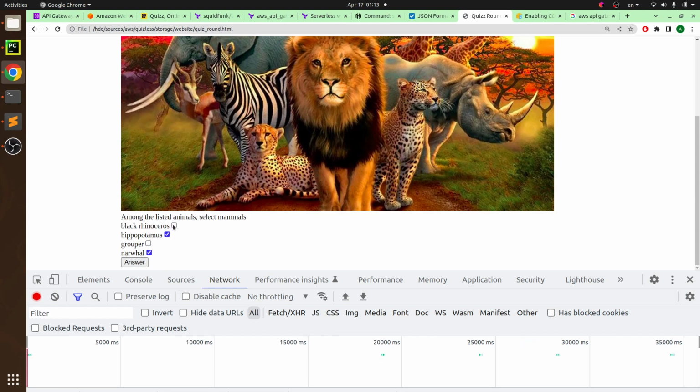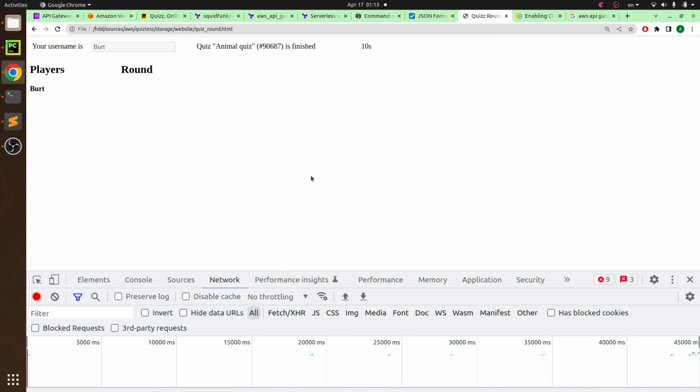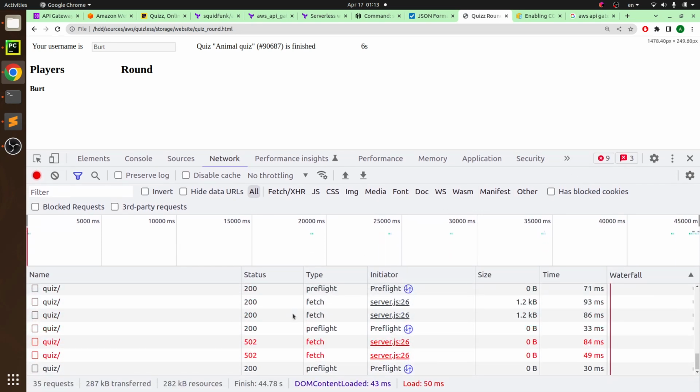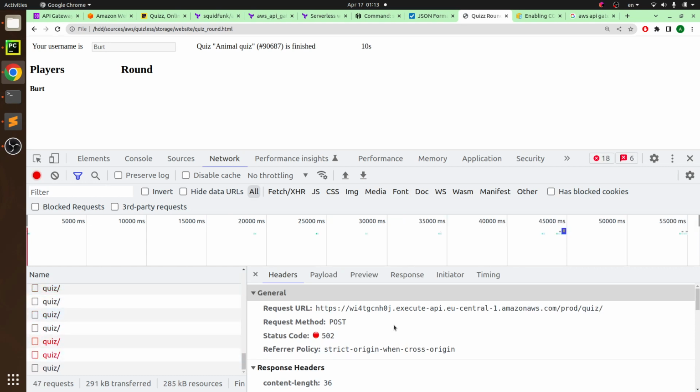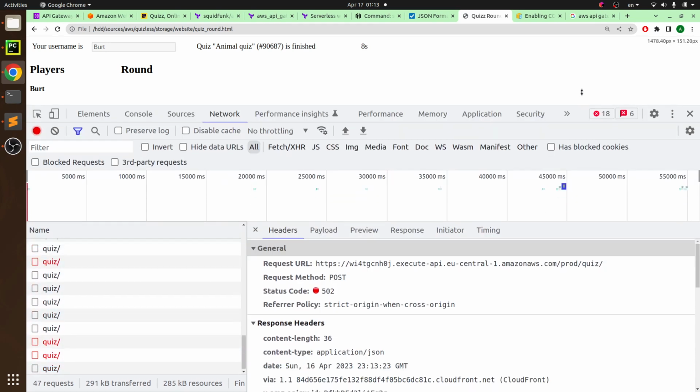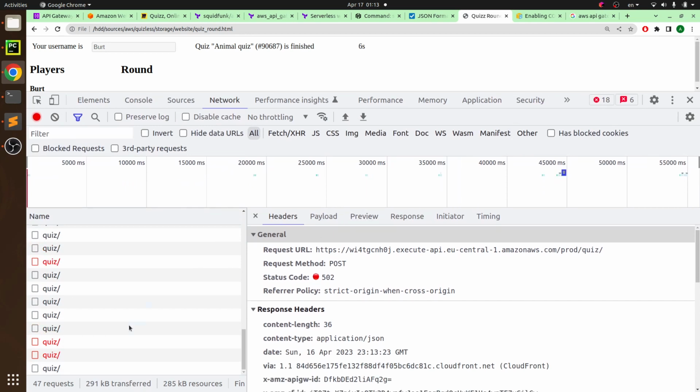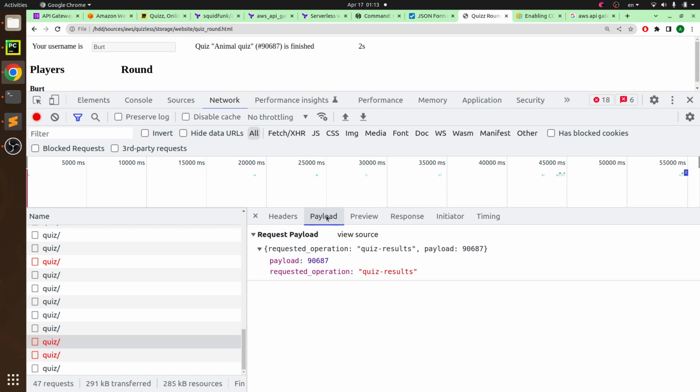So let me see if the whole quiz exercise, no, there is something wrong, and I believe this is about the data I post. So probably I should update my server.js file. Let's see what I'm posting.